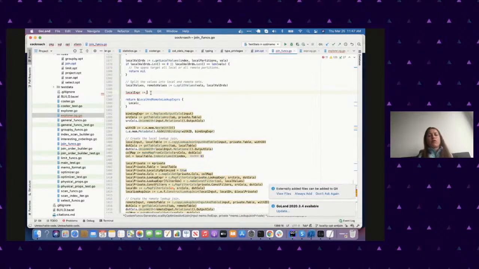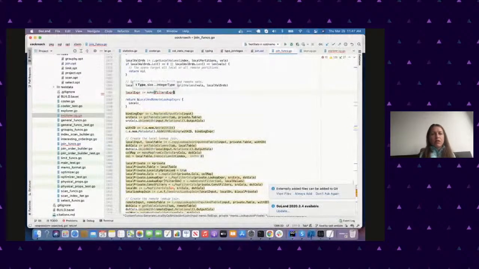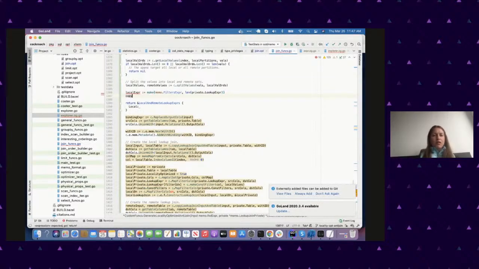So I need to make a new filters expression, and I want it to be the size of private.lookupExpr. And then I want to copy.